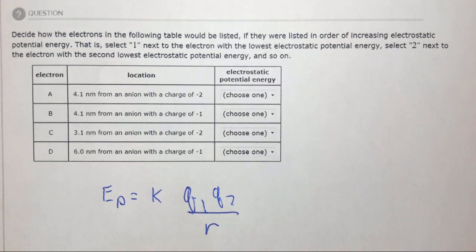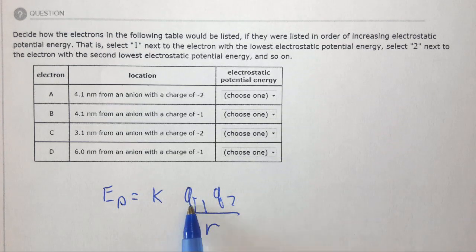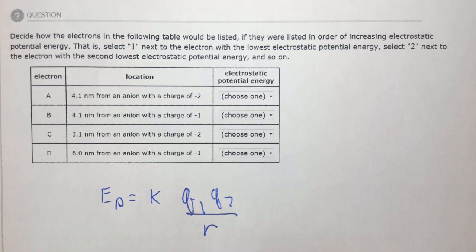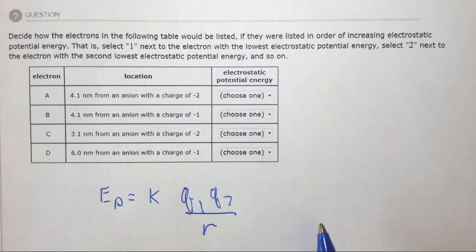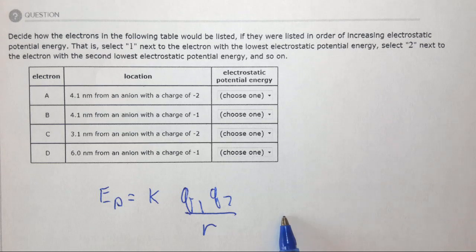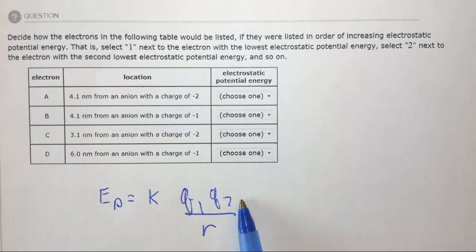So electrostatic potential depends on 2 things. Essentially the charges of the 2 species and the distance between them, which is R. So here, what we need to remember is the greater the charge, and when you're talking about the magnitude of a charge, you don't really want to consider negative or positive. 0 is no charge. -1 and +1 are 1 charge unit. -2 and +2 are 2 charge units. So you don't want to consider it as negative or positive. You do want to consider it simply as the magnitude of the charge, or the distance from 0, or the absolute value of the charge, however you want to say it.